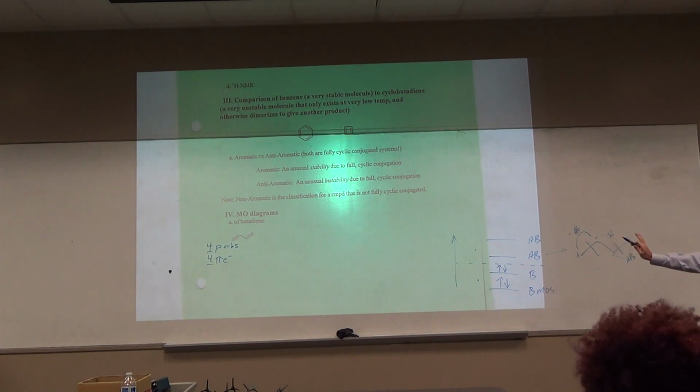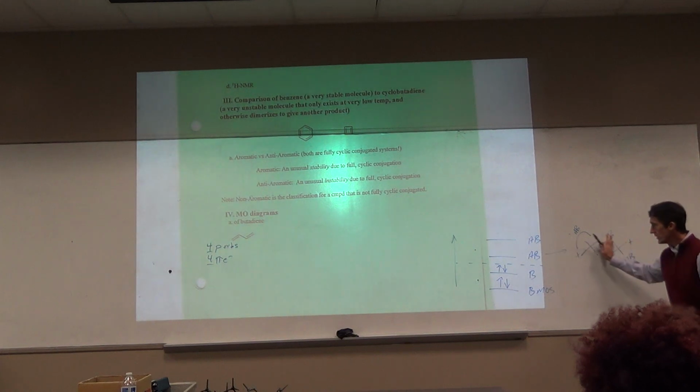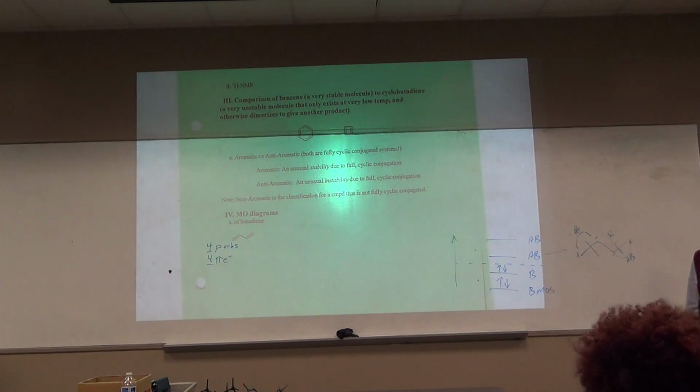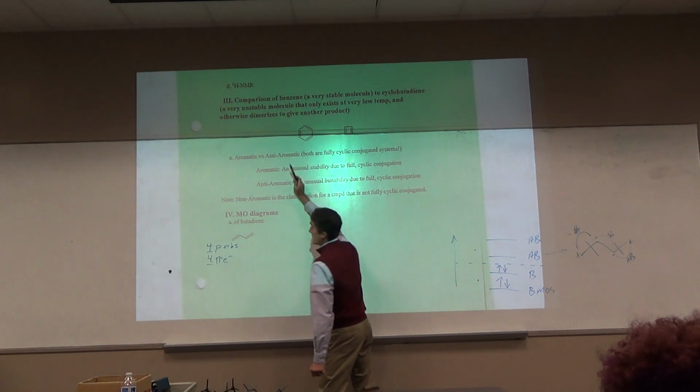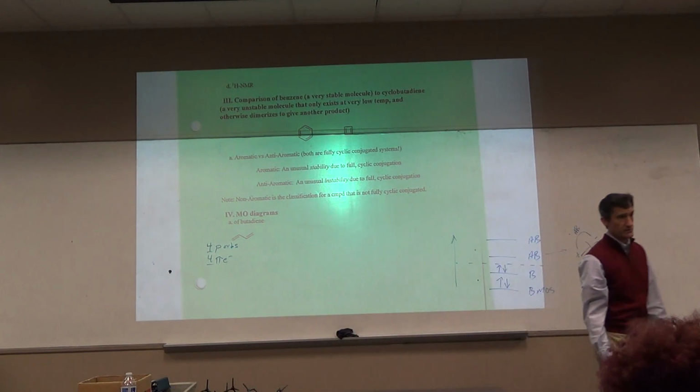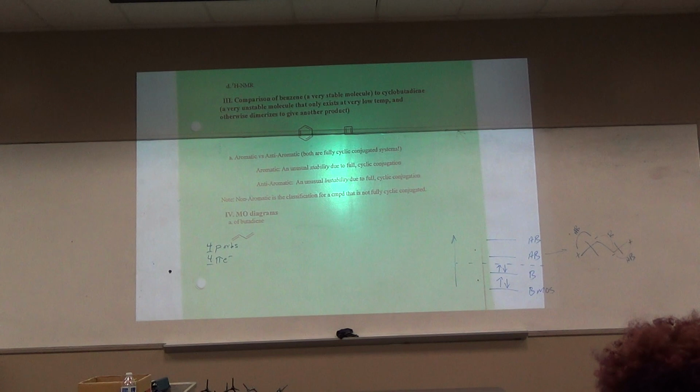Lots of theory here, lots of math involved here. We're going to do just enough. Why are we doing it? Because this is what we have to do to explain why this guy is so unstable compared to benzene, which is quite stable. The regular valence bonding that we've always done doesn't give you the answer. It doesn't tell you why the 4-member ring is so unstable. We need to do this.